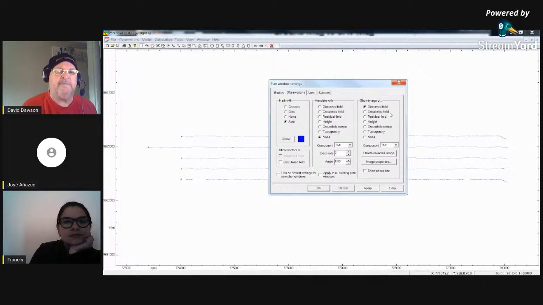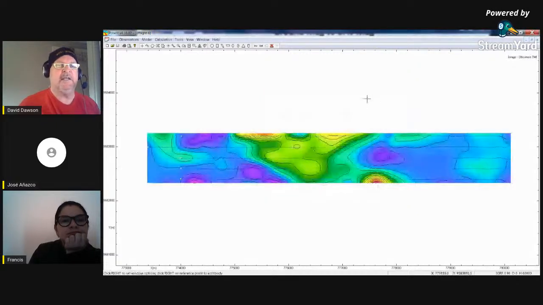The calculated field is, if we put some modeled bodies in here, what the response would be if the Earth was that model target. The residual field is the difference between the observed field and the model that we are looking for. Height of sensor, ground clearance, and topography are also important, and we have that. But just for our purposes, that is the magnetic data in this area.